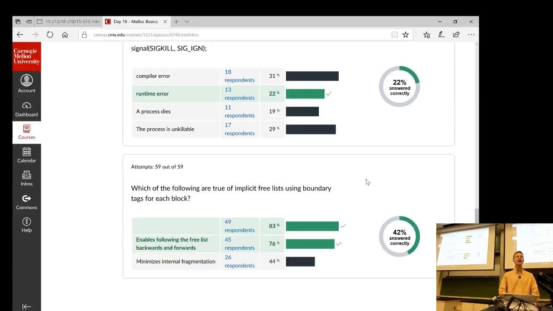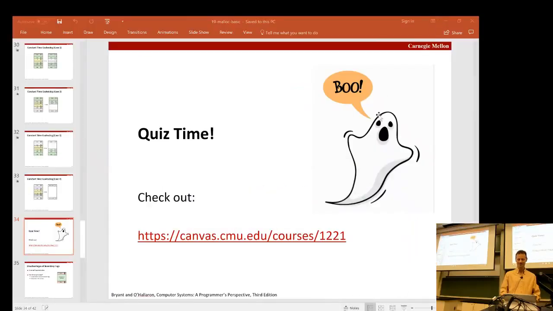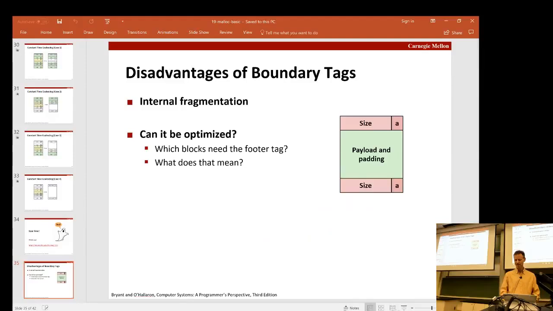Because you have these tags on both the front and the end, it's actually not very good in terms of internal fragmentation. So we can argue semantics of what it means to minimize, but it's not one of the better solutions for internal fragmentation.